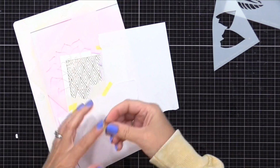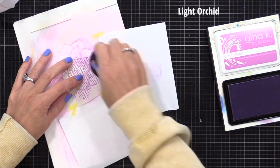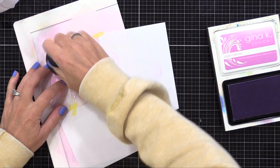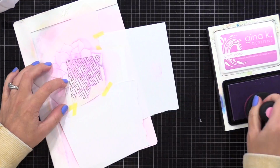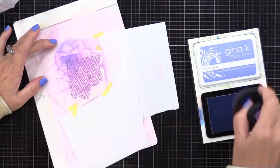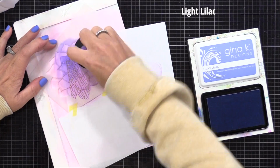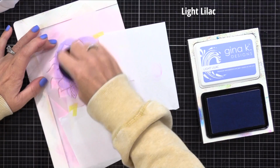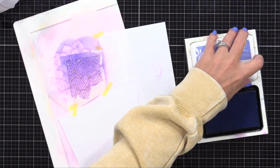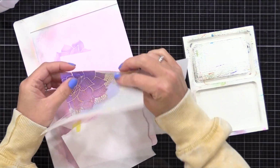masking off the rest of the card using some scrap pieces of printer paper. I will again use a light color of ink and a light amount of ink over the first stencil. Now, again, you can use whatever inks you want. If you're using a non-dye ink, such as a Distress Oxide ink or a pigment ink, you'll want to wipe the stencil and ink off of the surface before you remove the stencil, just so you can be sure that no excess ink is sitting on top of the foil. But in this case, I'm using dye ink, so I don't really have to worry about it.